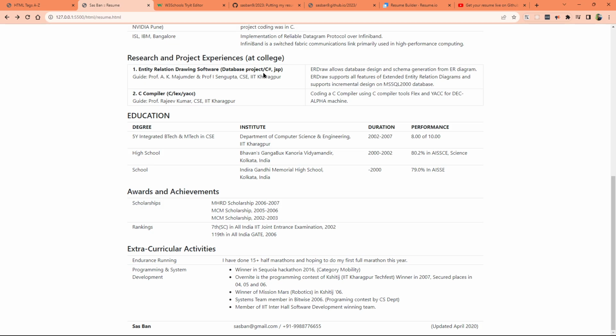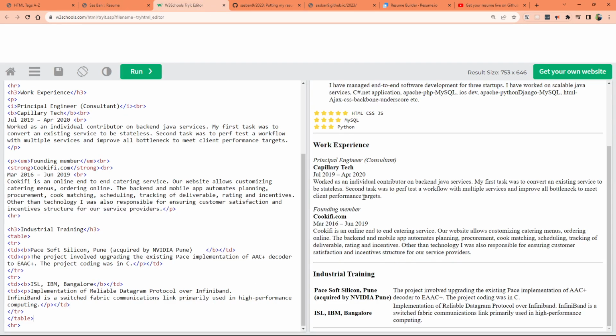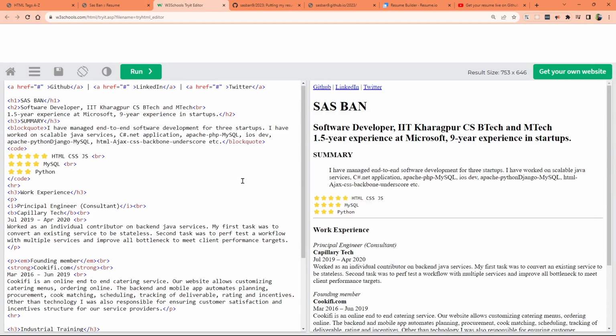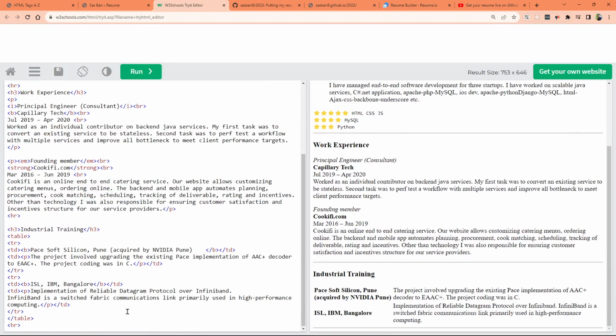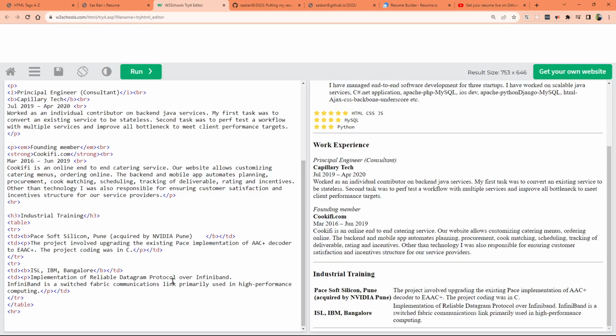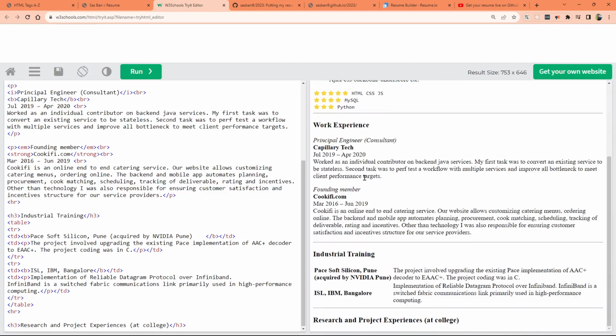Let's copy this part. So we know that this heading is our H3. Let's copy our H3 and go to the editor that we were using previously. So this is what we have done till now. Let's paste after this HR. Let's paste the content we have, and this will be an H3. Open H3 tag, paste the content, and close the H3 tag. Let's run this. So yeah, our heading comes in.